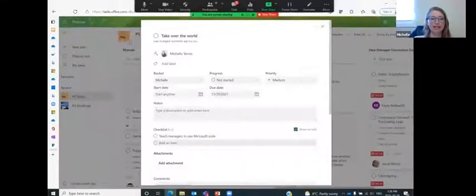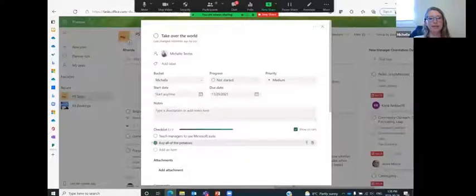And then you can add as many items as you like. There we go. And then you can tick them off and you can get a progress view. So how far through the task have you progressed?